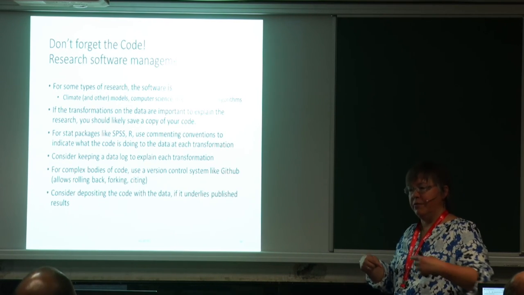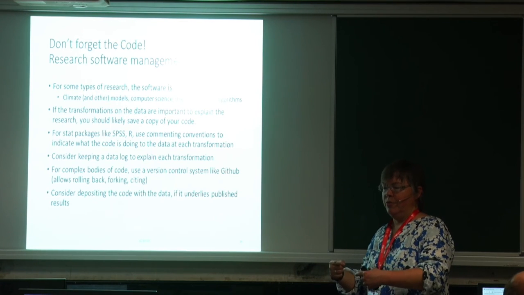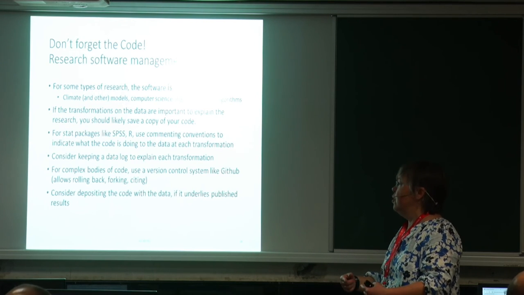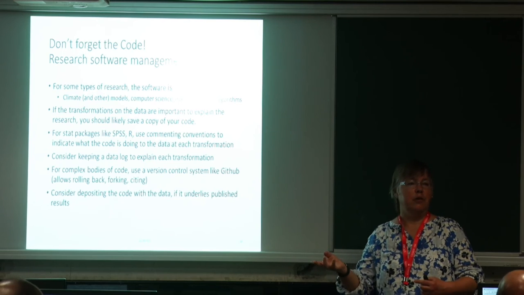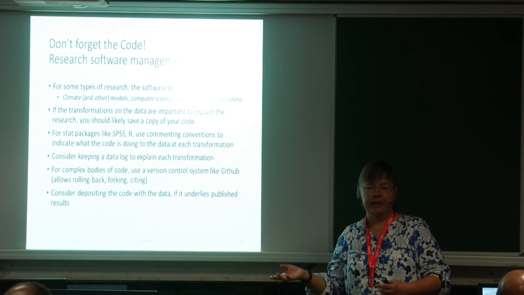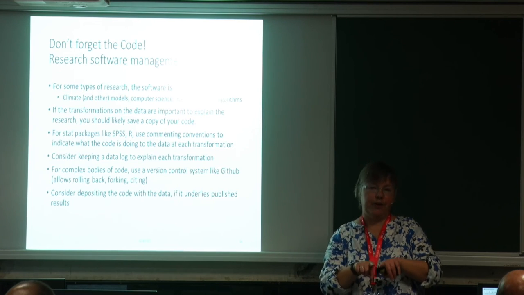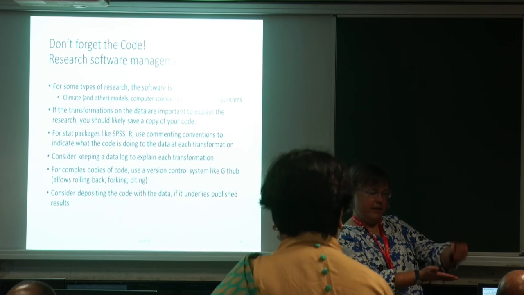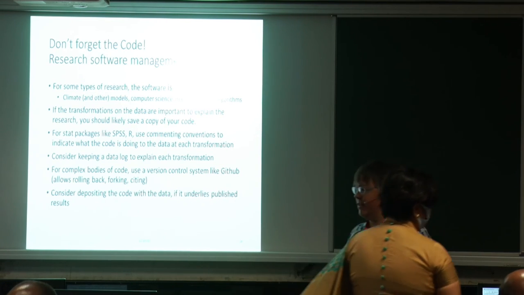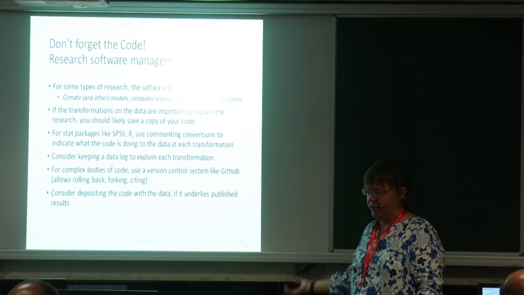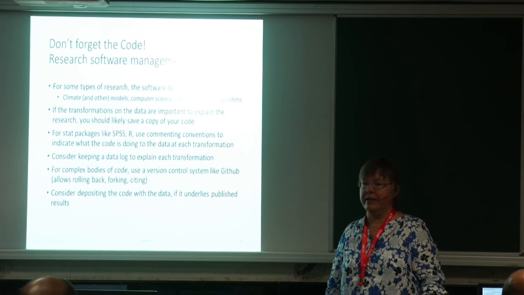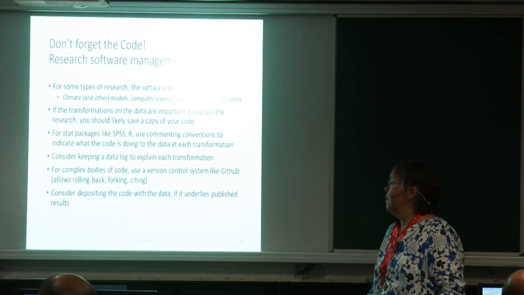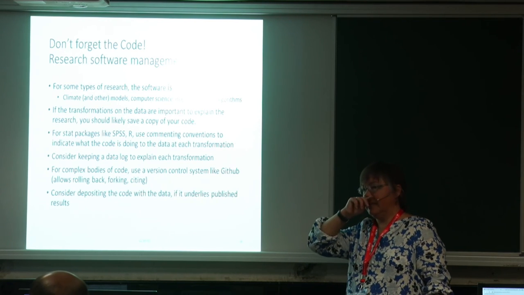You can roll back the code if you do something in the next version where it breaks it. That happens. Then you can roll back to the previous version. Or if you like someone else's code and you want to expand on that and do something else, then you can fork the code and say, I'm using this code, but now I'm going in this different direction. I'm going to do something else with it. And that's labeled. And it's quite a fantastic system. There have been different types of these versioning systems in the past, and they now have a killer app, which is called GitHub, that just works for everybody, I think. And it's very good for keeping your code open source and shareable.